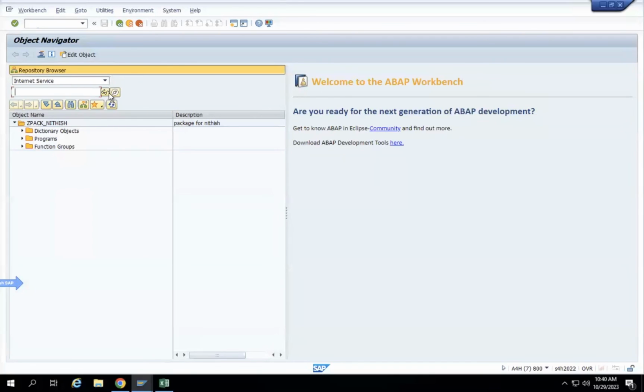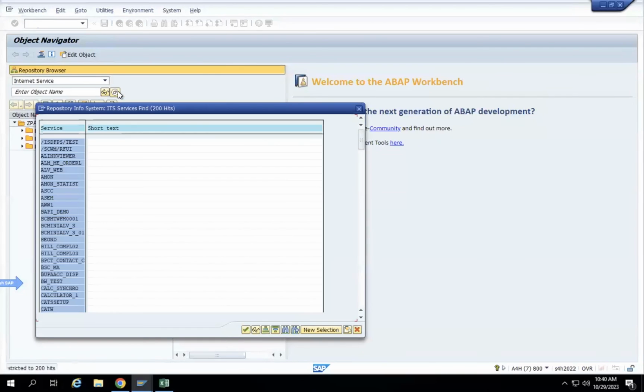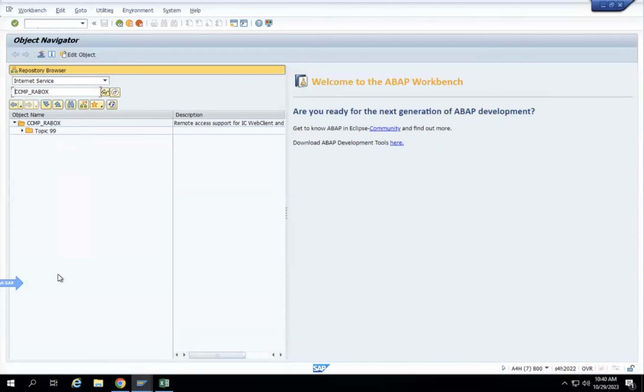We don't have any customized ones. So let's just imagine this is the customized one which was created, and put the cursor there.